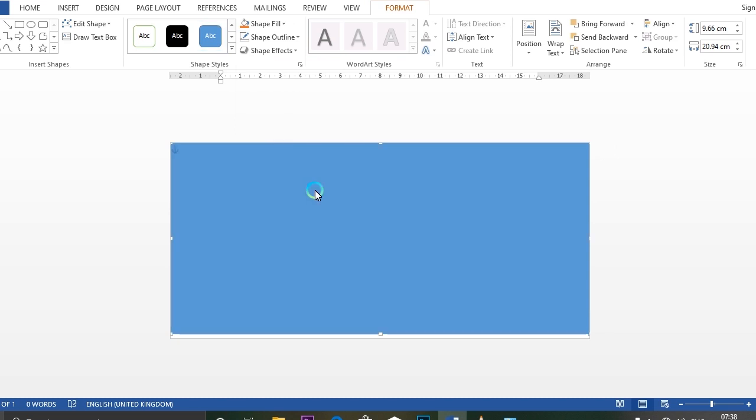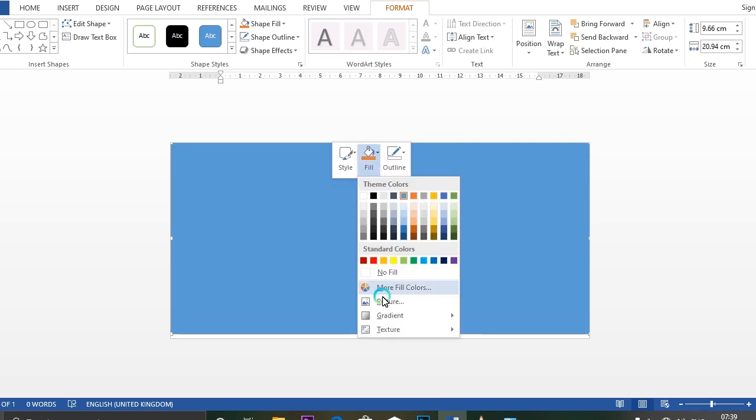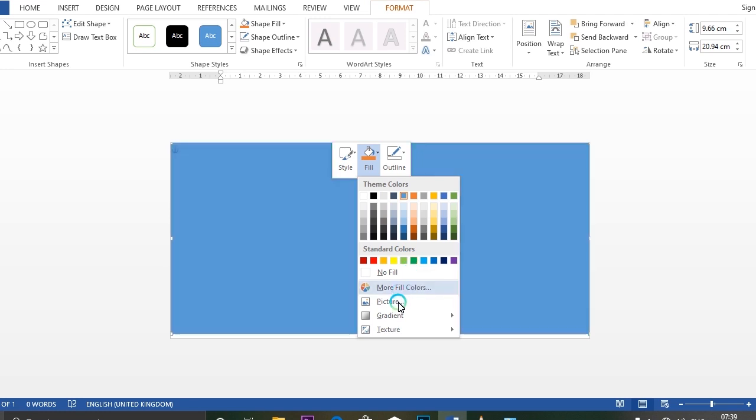So now the next thing I'm gonna do is set my background image. For every complementary card, you can use just a solid color or a picture, but for the sake of this video, I'm gonna use a picture for that. I'm going to right click on this rectangular shape. I'll go and select fill. I'll click on it, then I'll go and choose picture. You see, when you hover your mouse over the colors, you see the background colors are changing. But as I said earlier on, I do not want a solid color, so I'm going for a picture.